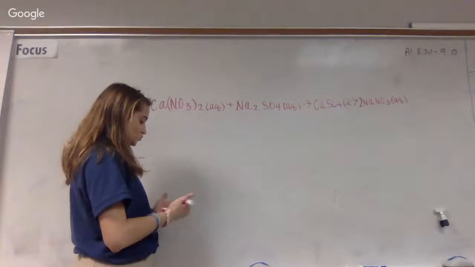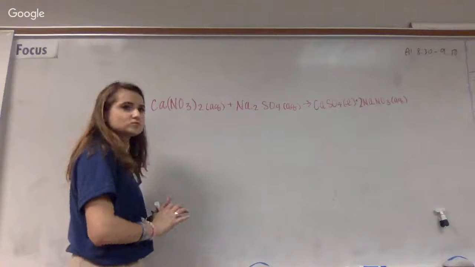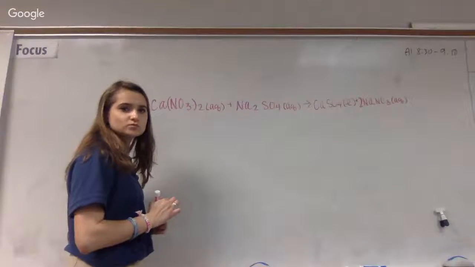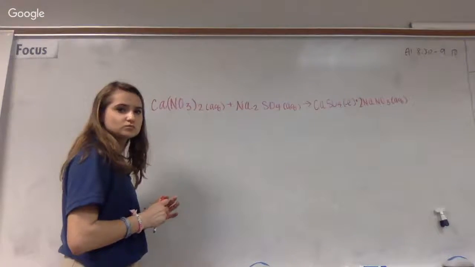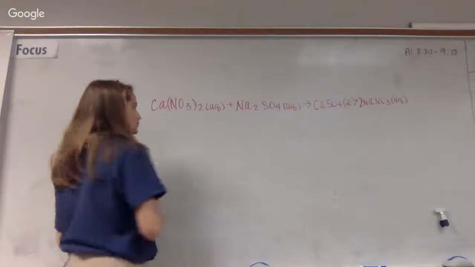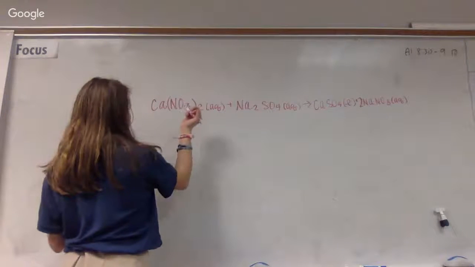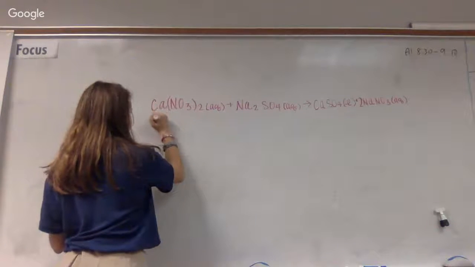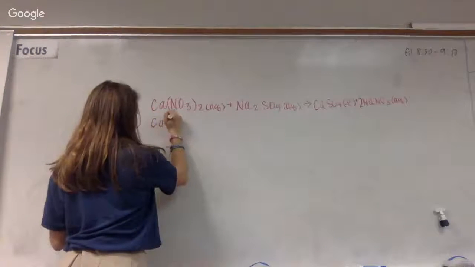Okay, so here's what I want you to do. All of you right now, and Caroline, you're going to work on this as best you can. I'm going to give you guys 1 minute, and I want you to write the net ionic equation for this. It might help to write all the ions first, but I want you to write the overall net ionic equation. Go. All you guys should be working on this.